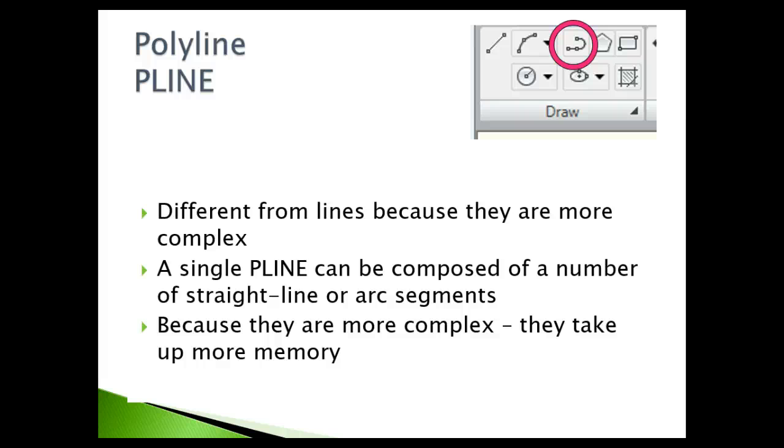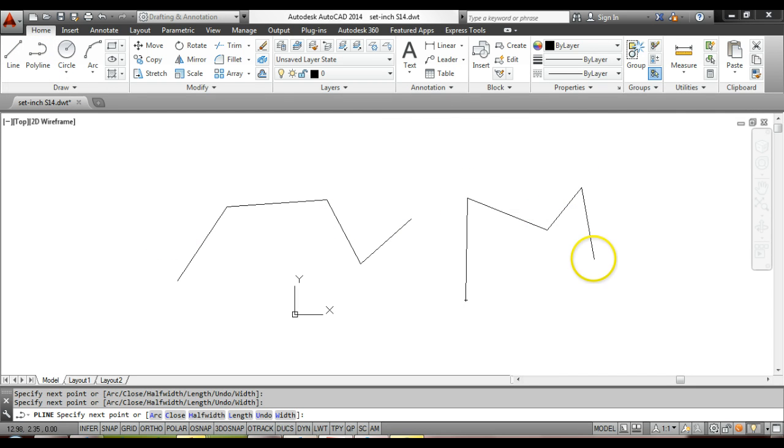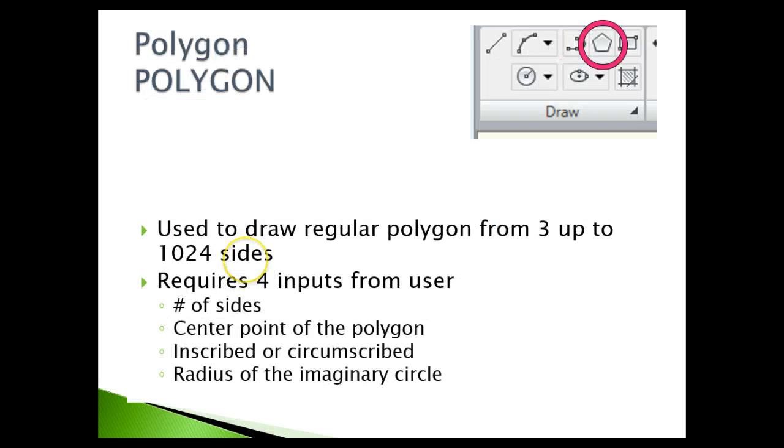The next button that we'll talk about is our polyline command. It kind of looks like a sideways J. Okay, so what this polyline does is kind of like a bunch of line segments that are connected together. So you'll notice if I were to select this polyline, it grabs it all as one, whereas this other segment over here that I made out of individual lines, it sees those as individual pieces, where in a polyline, they're all together.